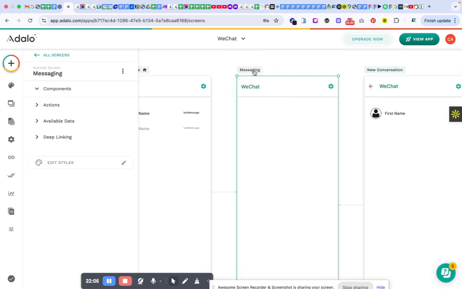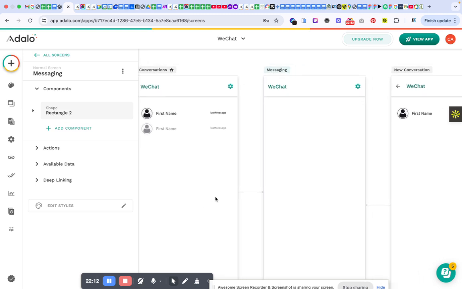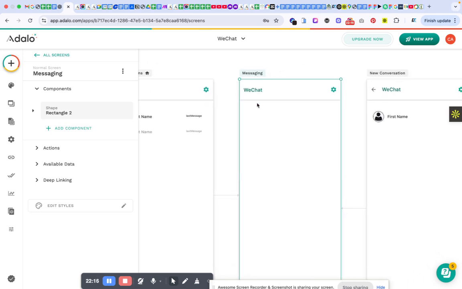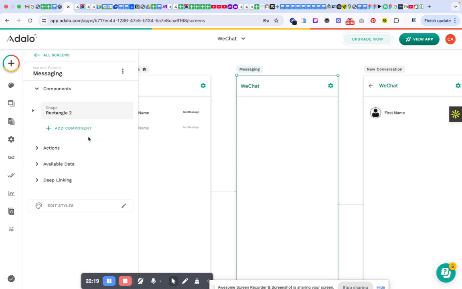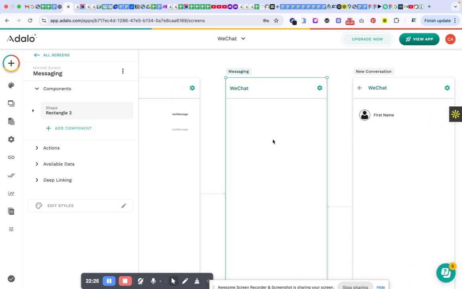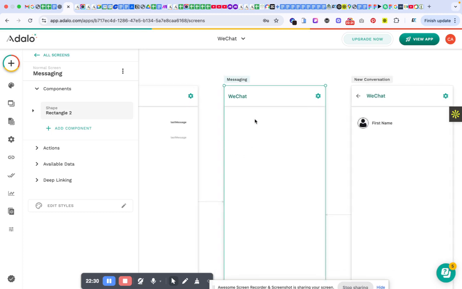So the last piece might take a little bit more time. This video is getting long already, but we have to complete the last piece, which is very, very important as well. So now what we have to do is display the messages. There will be starting conversations. We have to display the conversations, the messages that will be going on between the two parties.